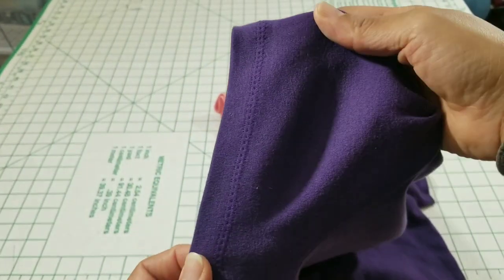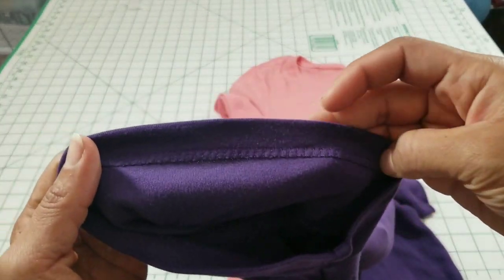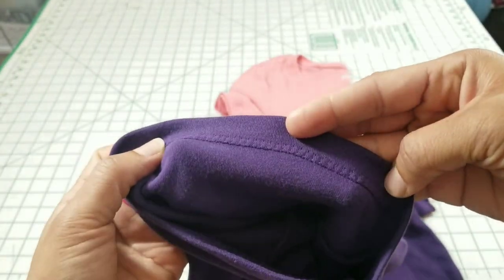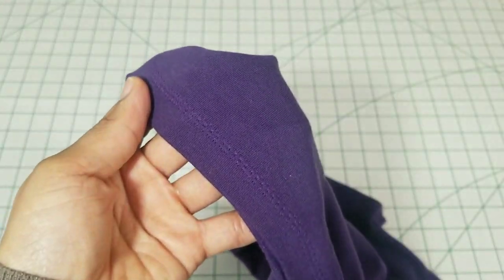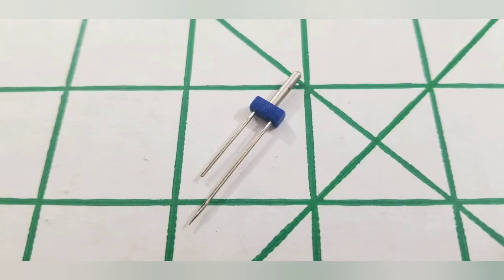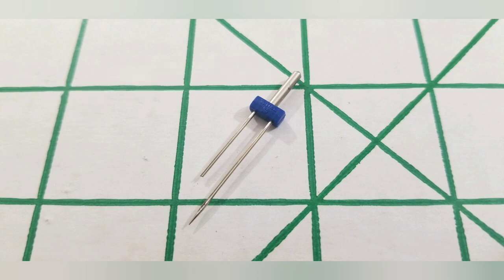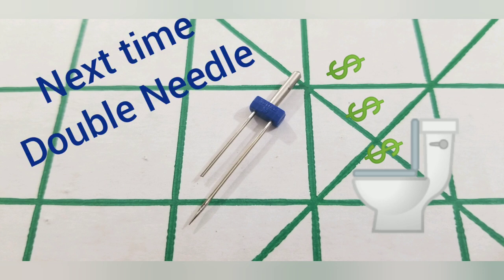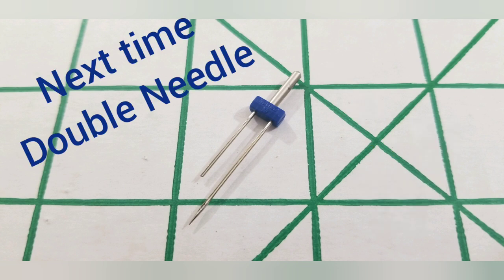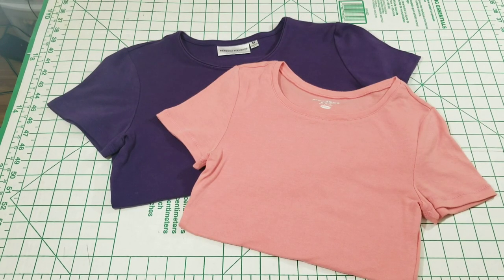Now let's get a closer look. If you did a good job matching your thread colors, you get a really clean look — unless you prefer your thread colors to pop. Truth be told, I had plans of doing one shirt with a double needle, so I went to the store and bought one needle, brought it home, got ready to sew, and it broke. So I just wanted you to see that with your machine, you can do it faster, easier, and cheaper, and it'll look professional. So that's it!